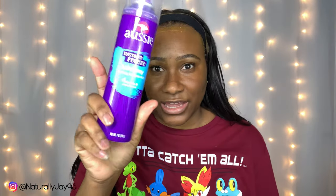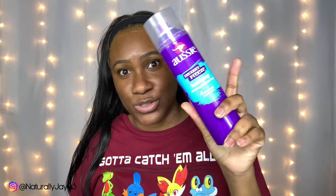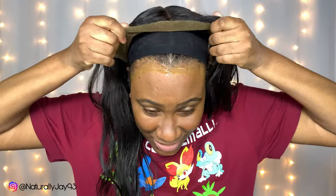I don't use actual hair glue because I like to take my wigs off at night. The hairspray I'm using is Aussie Instant Freeze — people use Got2b, but this works just fine for me. You want to spray the hairspray on top of your gel to help it get even more tacky. I couldn't find my blow dryer, so I actually fanned my head using a Tupperware cover.